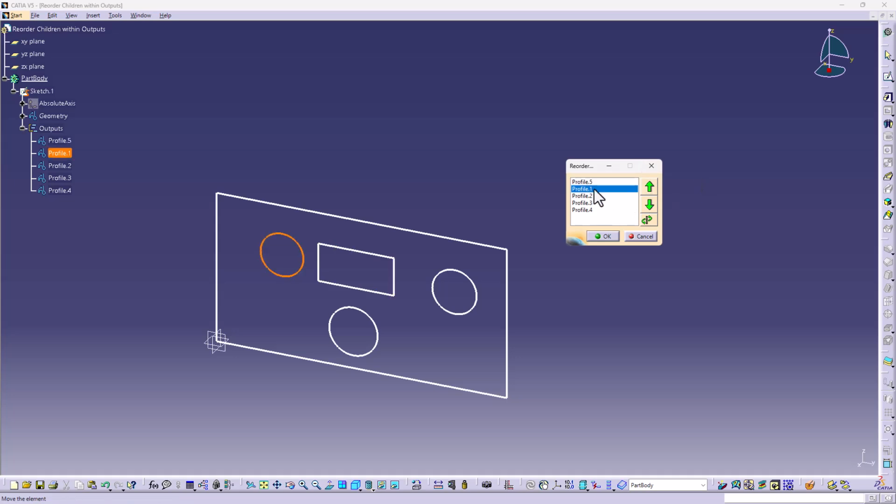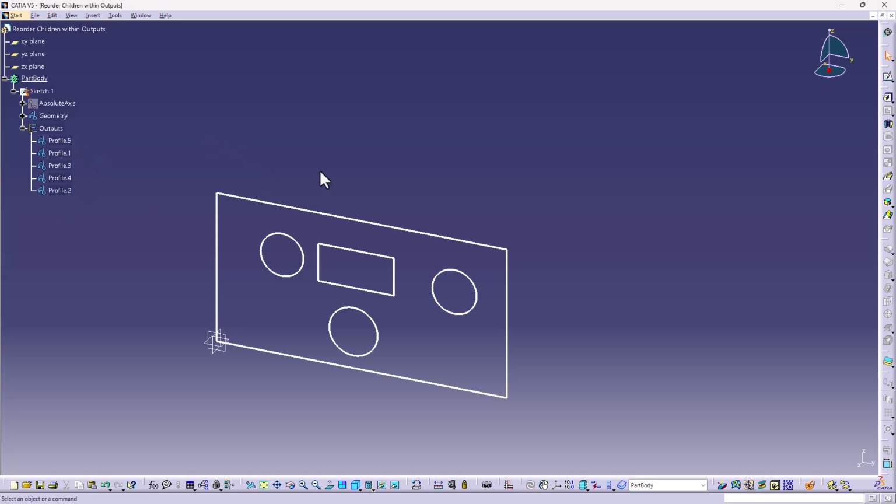And I could grab that circle, and maybe I want all the circles at the bottom. So I'll move that one down. I'll move that one down. And I can take that circle and that rectangle, and I can swap them. So they'll swap positions in the dialog box. Actually, there you go. Select it, then hit swap, then choose which one you're swapping it with.